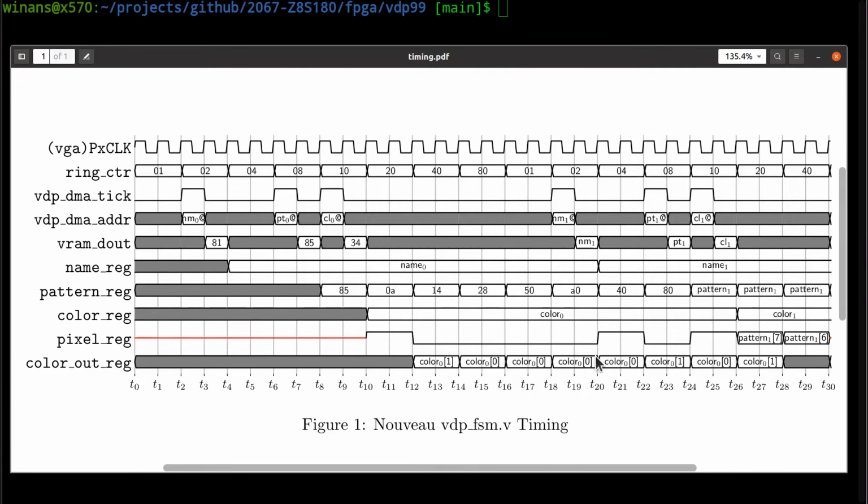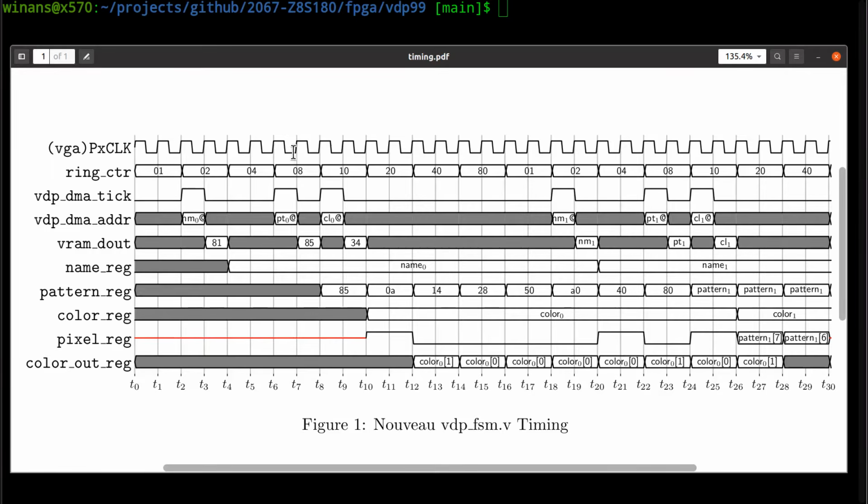So what I've done here is I said, look, let's look at graphics mode 1. What do I have to do in here? This will also work for graphics mode 2, by the way. In other words, it has 8 columns, and you can see because I've got these 8 colors down here. So what I'm doing is I'm looking at one row of one tile being rendered in the course of time, okay? I added a little note here to myself to make sure that I point out this is the VGA pixel clock running up here. Recall that the VDP pixels are twice as wide as the VGA ones.